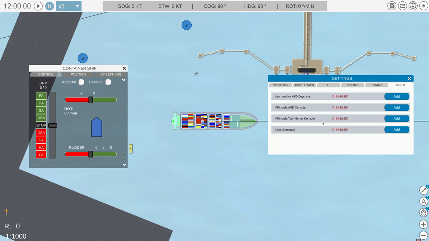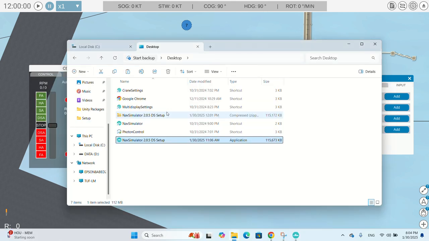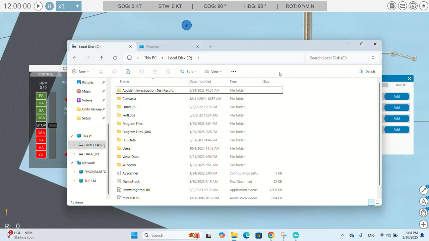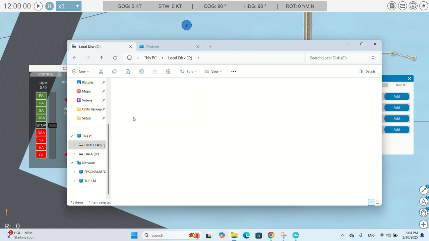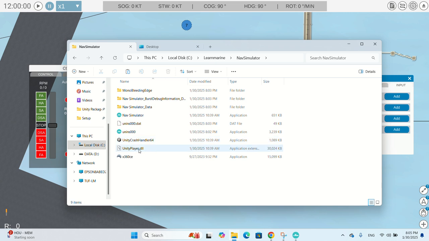So how to set up the Xbox emulator? Let's press Alt Tab on the keyboard, go back to the Windows Explorer. Let's locate Learnmarine folder on disk C where it was installed, NavSimulator, and we start X360CE file here in NavSimulator folder.